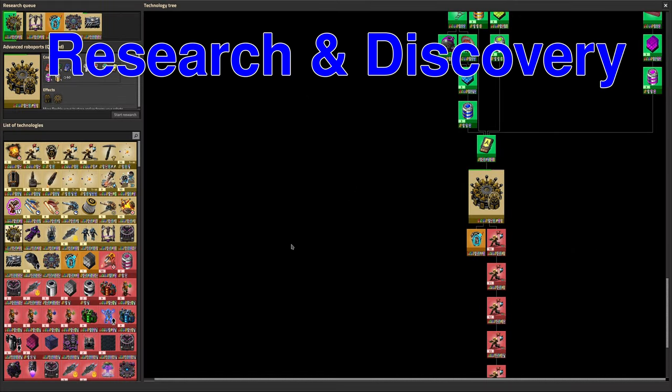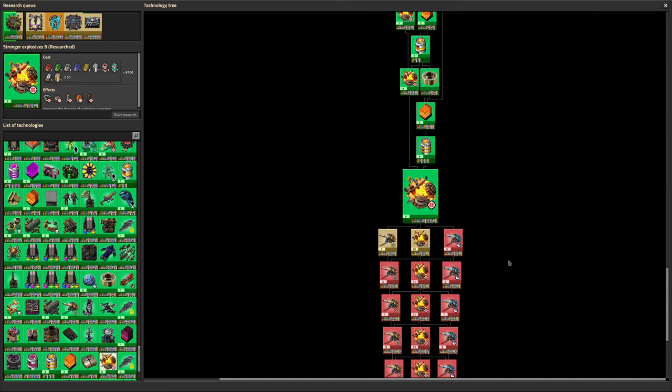And that brings me on to the researches that we've been doing in the last stream. We did Stronger Explosives 9, and as I was saying last week, I'm not really sure why we did, because we don't really use explosives all that much anymore, but, you know, it was there. It took fairly cheap science packs to do, so I guess we might as well tick this one off on the way through.